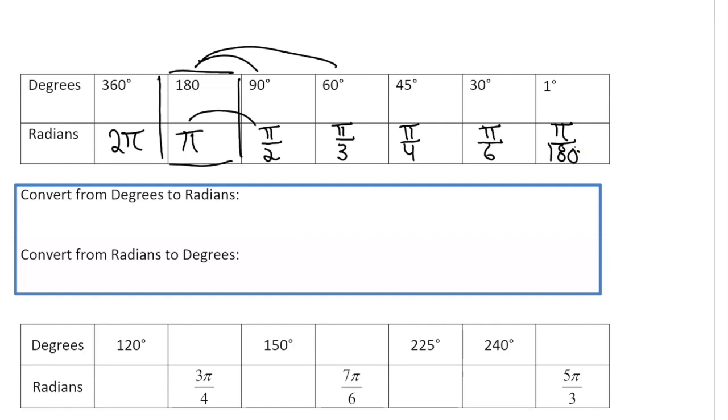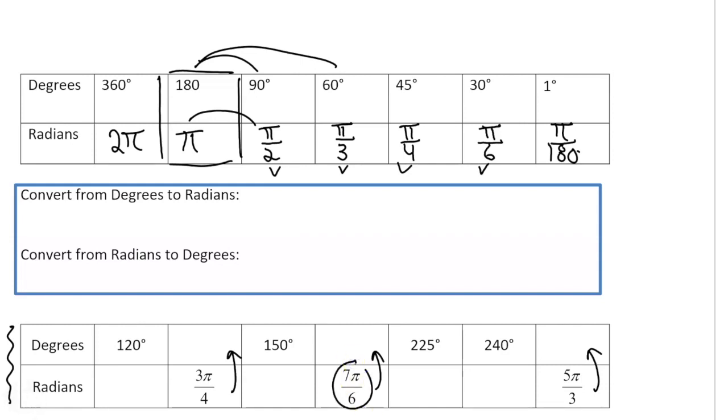Okay, so let's look at this first right here, and let's see if we can come up with a way of being able to convert where we can do some of these in our head without having to rely on some sort of formula. If you want to take a look at going from radians to degrees, I think that these three are going to be easier. These ratios right here, you're going to see over and over again over the next couple months, so they will become second nature.